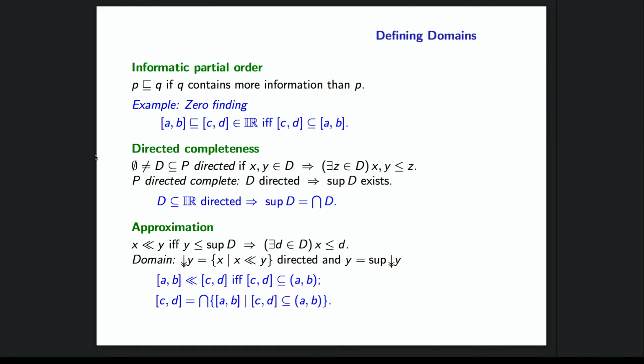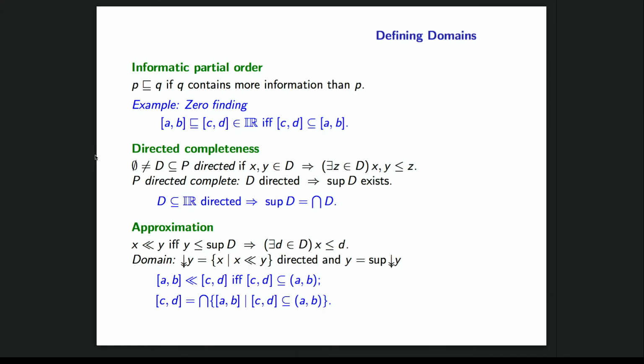And then presumably, if you iterate this process enough times, if we use the bisection algorithm, you divide the interval in half some number of times, then eventually you'll get to some interval of length 0, which is a point, and that's the 0 you've been seeking. Of course, you have to have conditions to make sure that's going to work, but in the hypothesis I stated, it would work. The second idea is how do we get to that shrinking family of intervals? What does that mean? Well, it's an expression we call directed completeness.